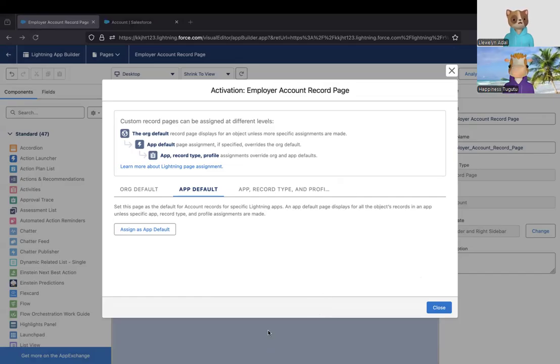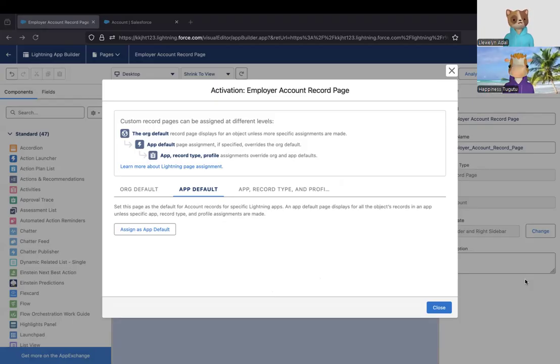Okay, that's fine. So remember, you had different accounts that don't make sense to be an employer, because you had landlords and other things. So you needed to have a record type because the view doesn't make sense for every kind of account. So we need record types. Now the view you created is for an employer, right? Yeah. So it doesn't make sense to be an app default. We really need to say for this app and the record type employer, that's what we want it for.